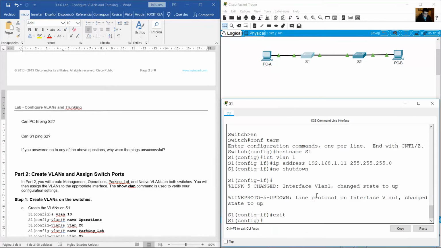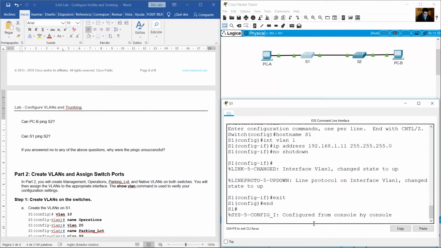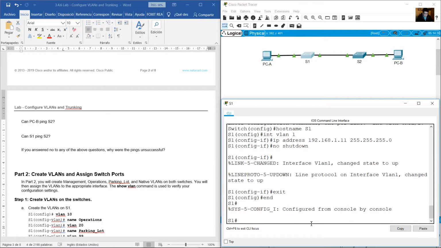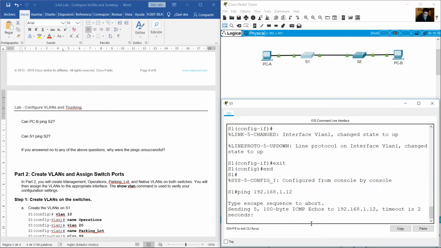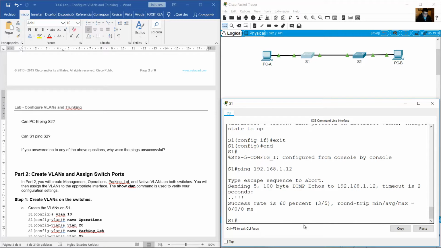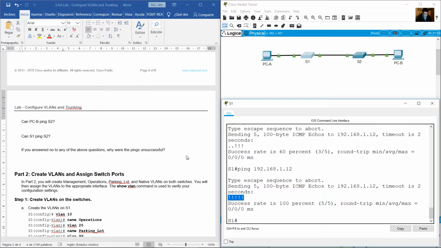Go to S1 and in privileged exec mode, ping S2 at 192.168.1.12. Success, all success. The answer is yes.